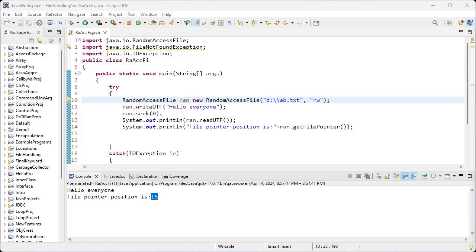This flexibility makes random access file particularly useful for scenarios where we need to perform random access operations on a file, like updating specific portions of a file without reading and writing the entire file. This is the advantage of random access file. If we want to move, we can move the file pointer position from one location to another location.